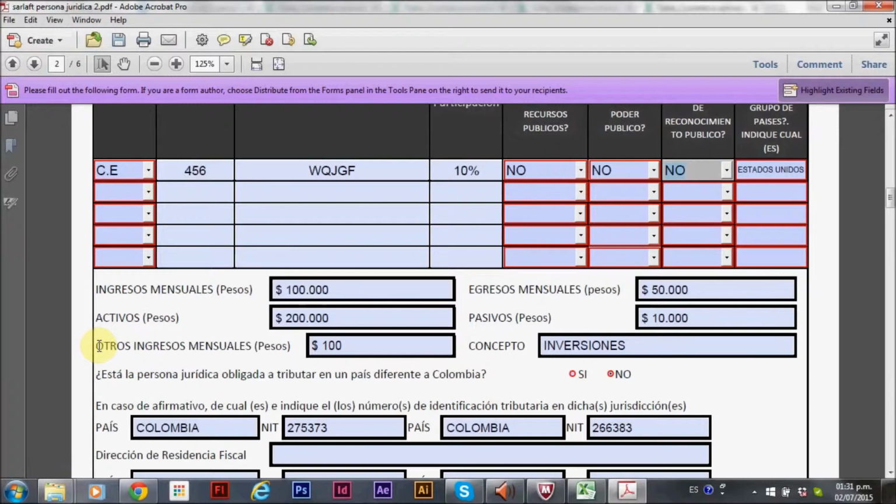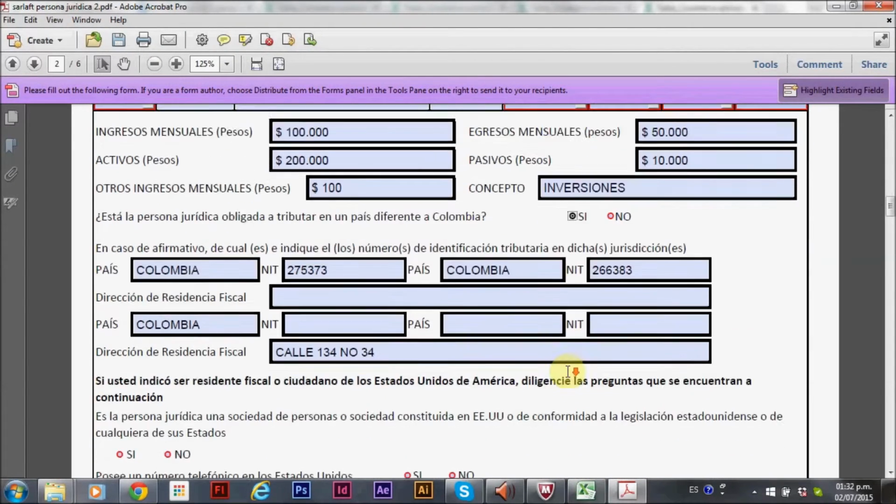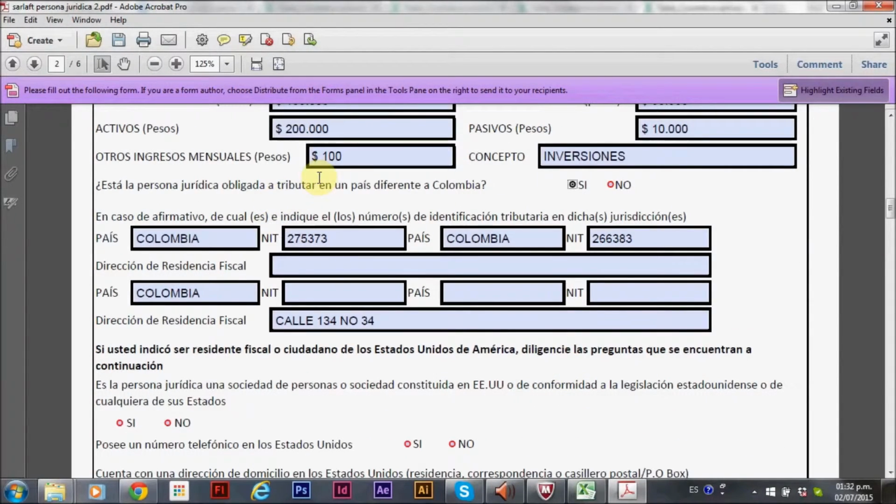The next one is otros ingresos. Please indicate the amount of other income the company received different from the ones mentioned above. You must put the concept where those other incomes came from. Please indicate yes if you are subject to tax obligations in countries different from Colombia.